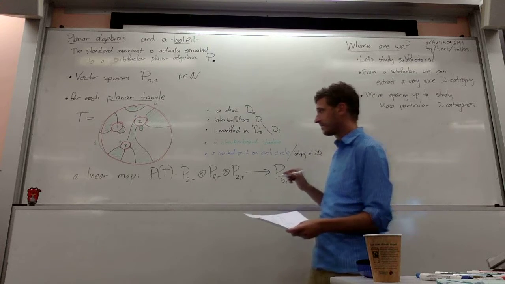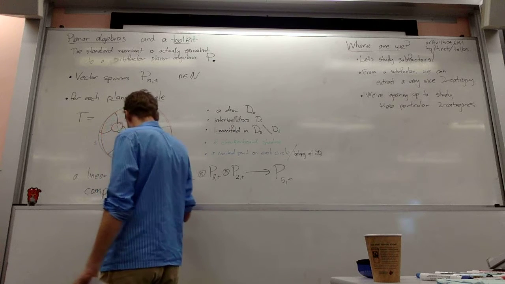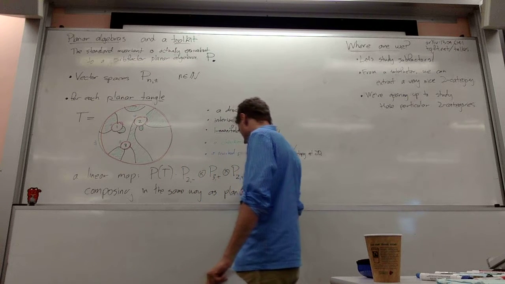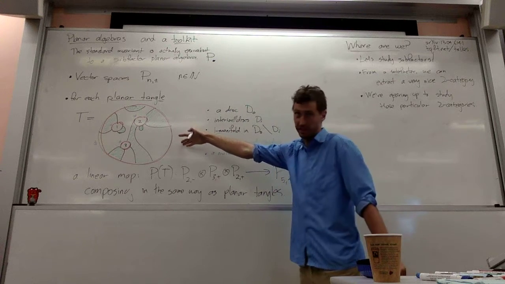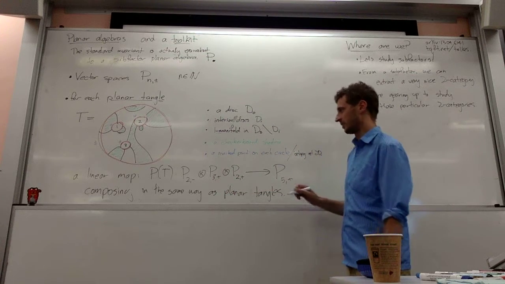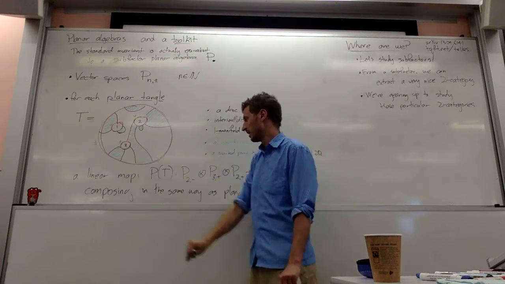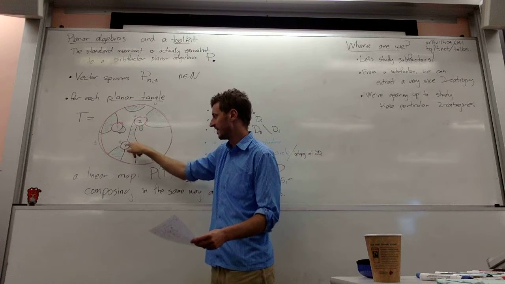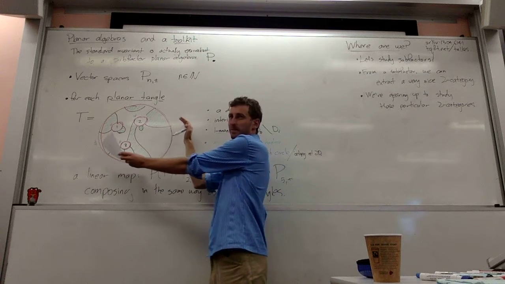What property do we ask of these maps? These linear maps composing in the same way as planar tangles. So if you had thought about how to think of the collection of these planar tangles as an operad, we're just saying that this thing is an algebra over that operad. Okay? So what I mean here, if I take some other tangle and glue it into disk 3 here, well, I should be able to get the linear map for the final thing by applying the linear map associated to the tangle I glued into here, getting its result, plugging it into this circle here, and applying the linear map associated to the outer tangle.